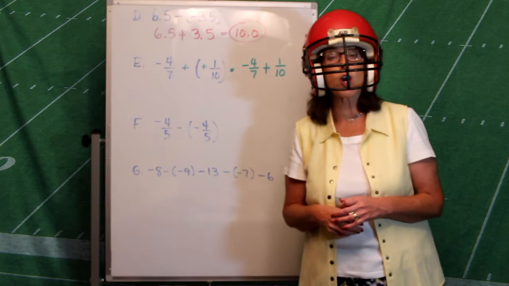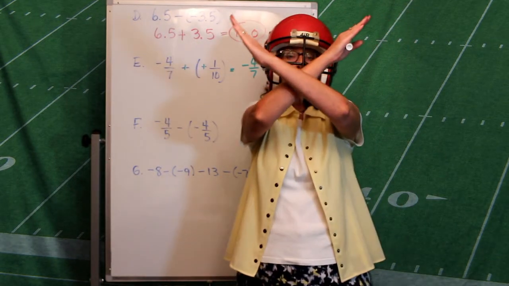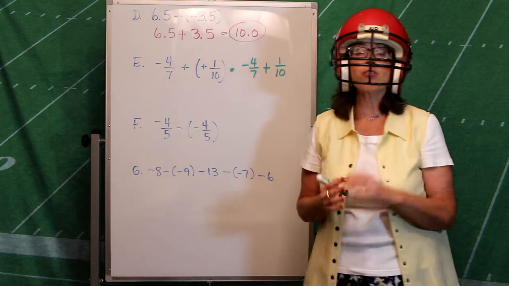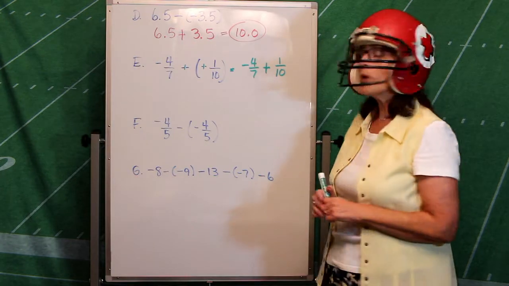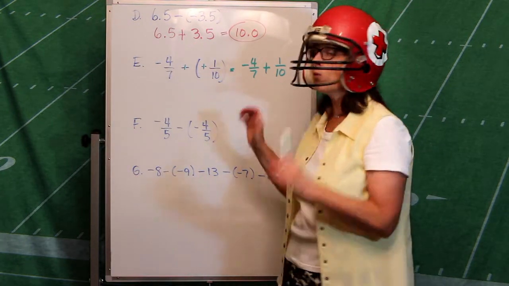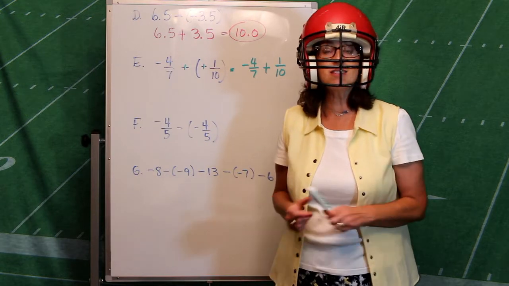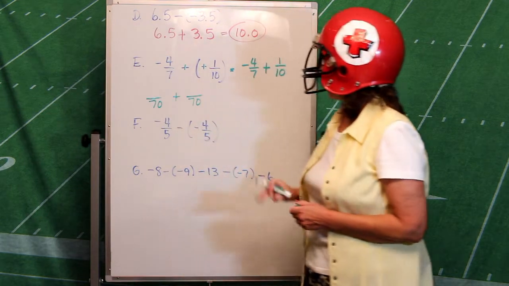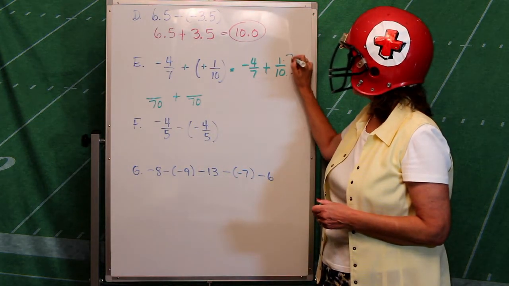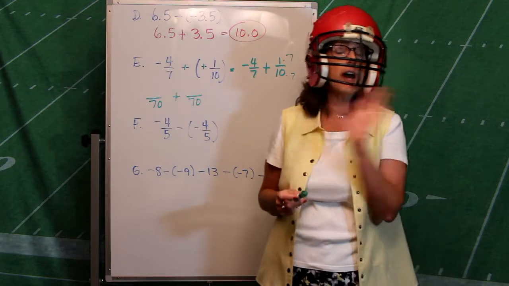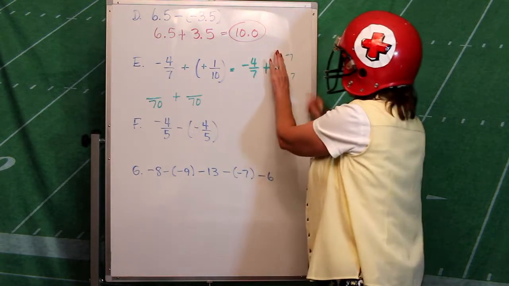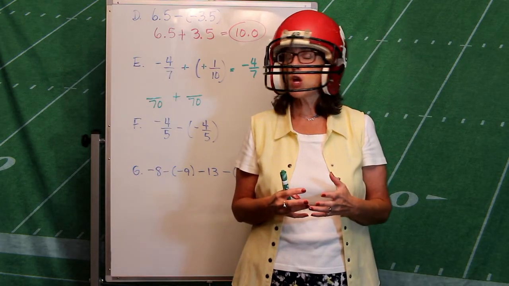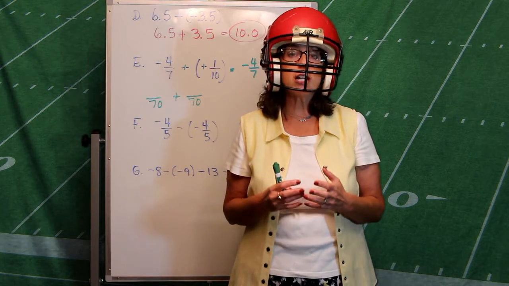Remember, fractions require a common denominator. The x for multiplication means I'm going to cancel on those diagonals whenever I multiply, but I'm not multiplying here. That's going to be a common denominator. So what is the smallest number that both a 7 and a 10 will go into? Yes, a 70. So I'm going to convert each of these into 70ths. And I'll multiply this 10 by a 7, meaning multiply the numerator by 7. Because remember, I don't want to change the value. I just want to change looks. And 7 over 7 is a 1. And whenever you multiply by 1, do you change value? No, not at all. You just change looks.